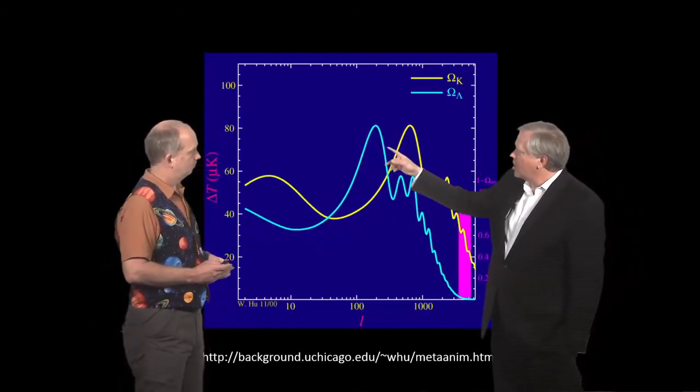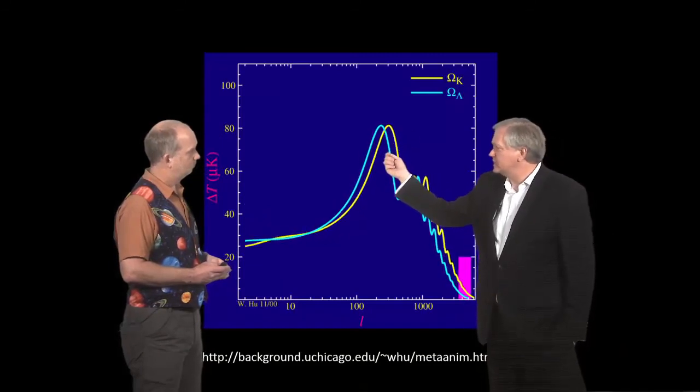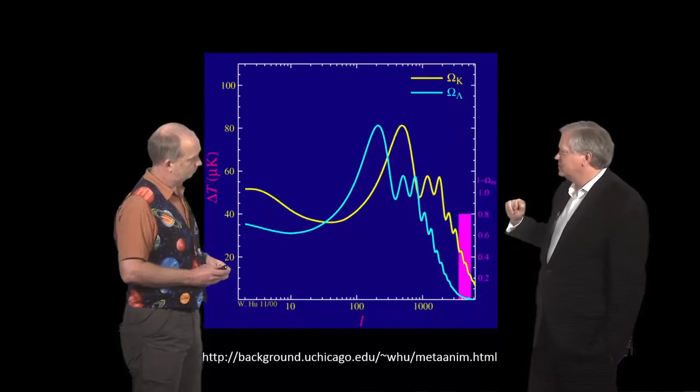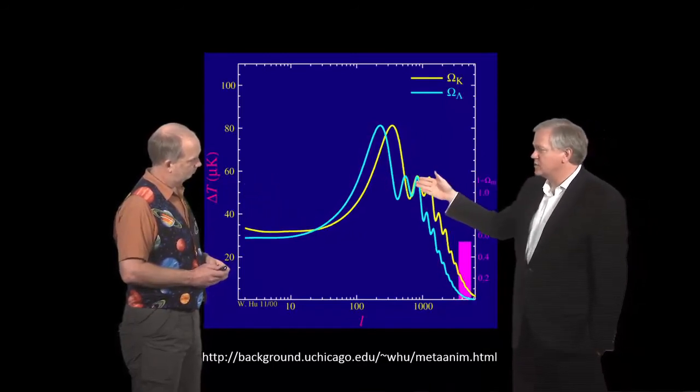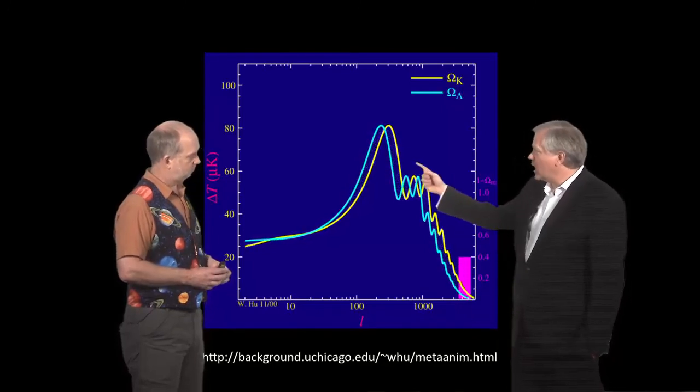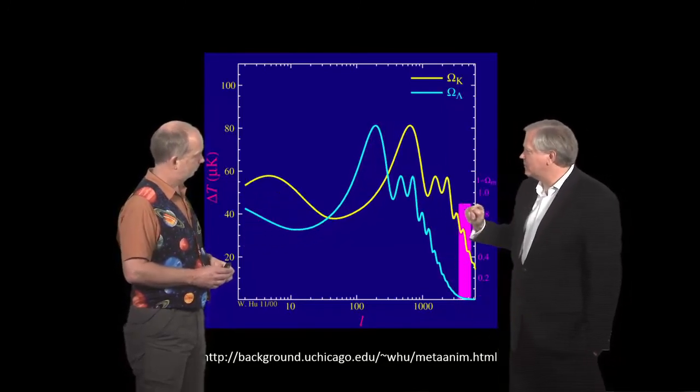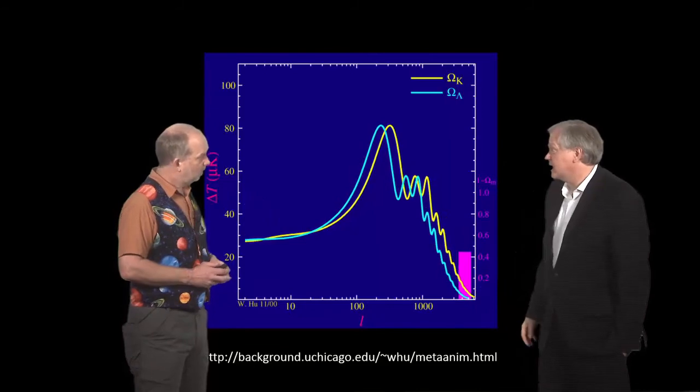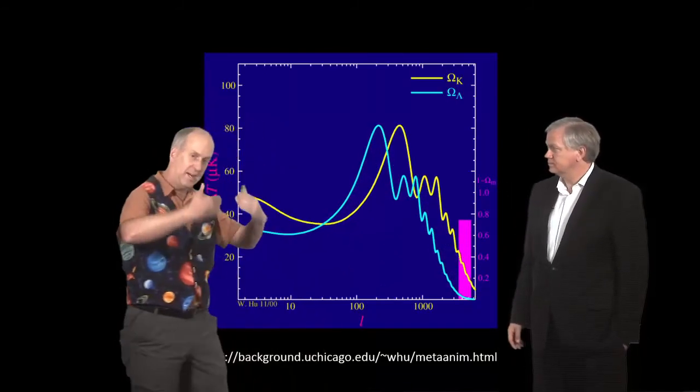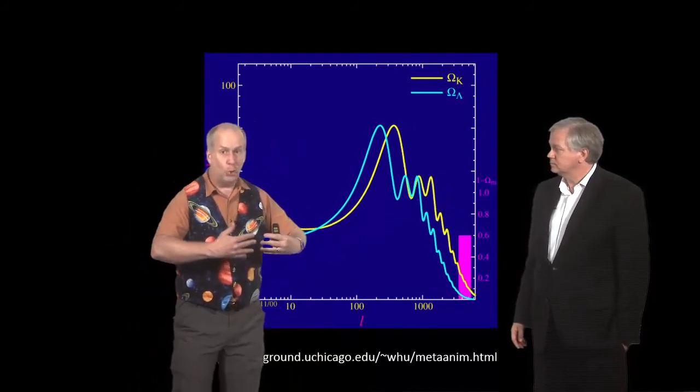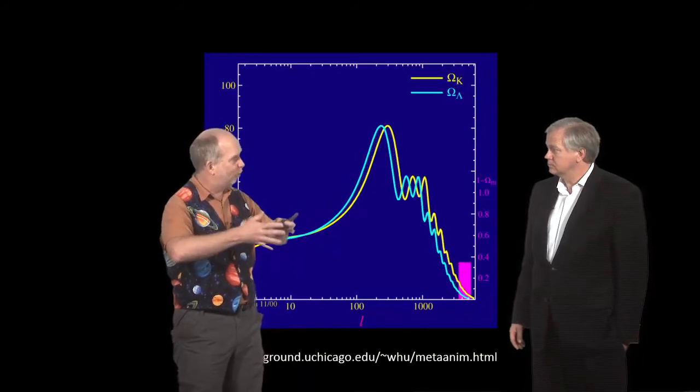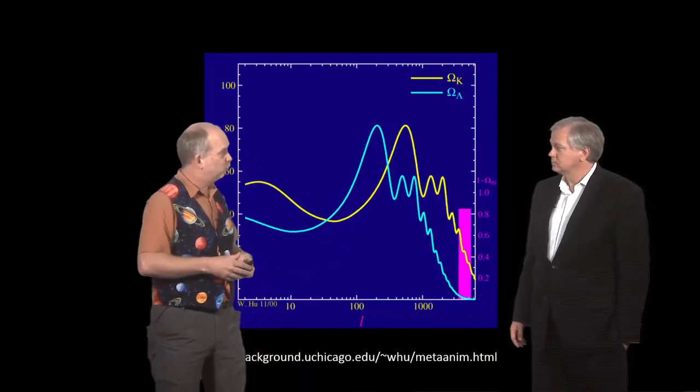So you can see almost nothing happens until the very end about the cosmological constant, but we're really sensitive to the shape of the universe. And so this is a great way to go through and to measure essentially how big the bumps and wiggles are of the universe, and that tells us the shape of it very accurately. Yes, and you can see the effect of the shape is more or less just to move things sideways. So you get the same pattern imprinted on the microwave background. All that's happening is that pattern appears to us to be on a smaller or larger angle depending on what sort of geometry we're in.